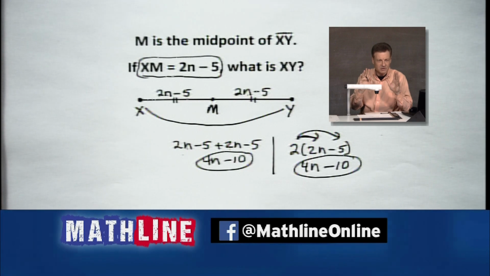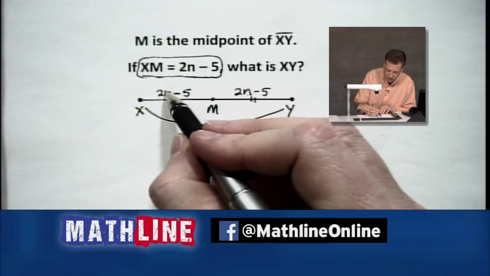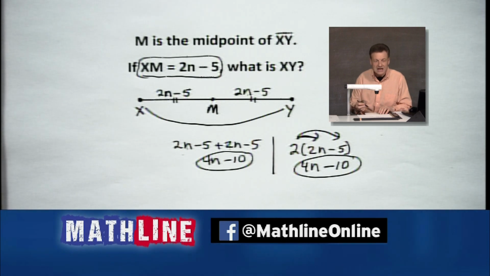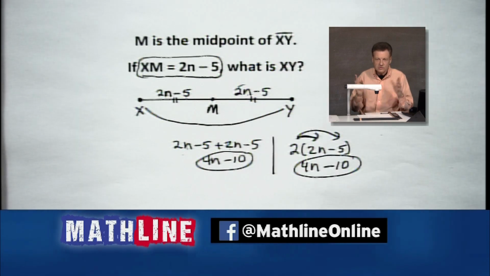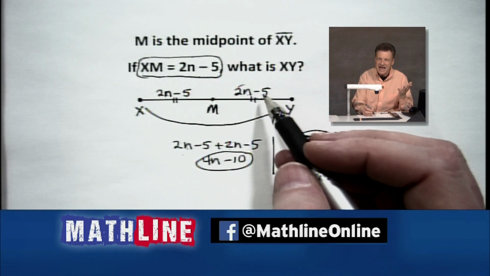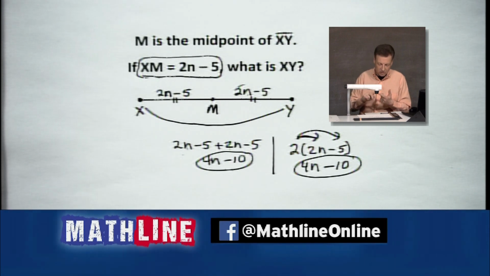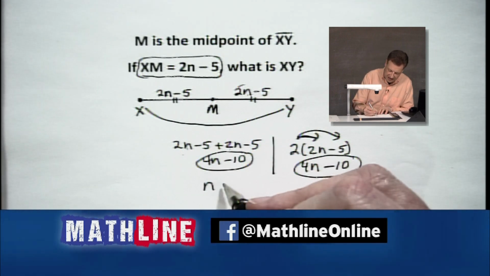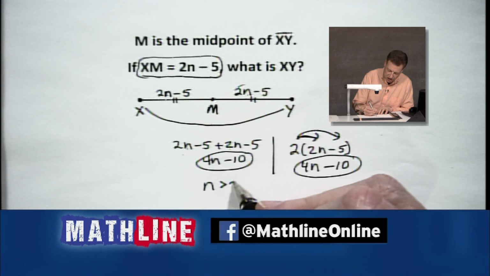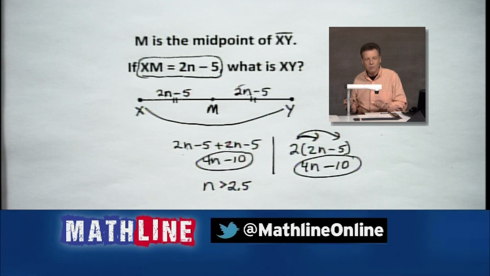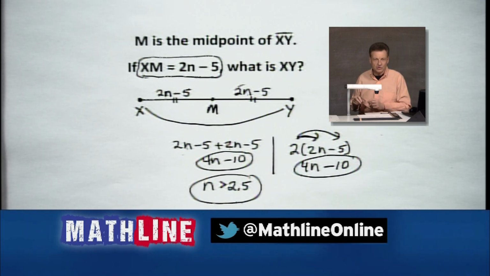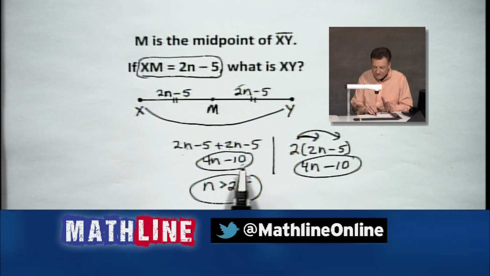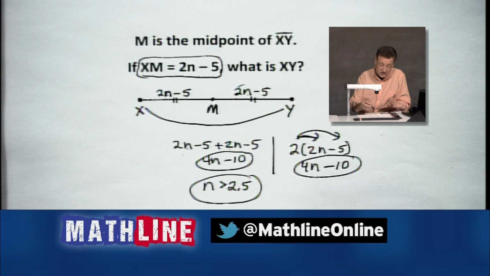So is that right? Yeah. If we go bigger than 2.5, we're going to be good, all right? It's the numbers that are less than. It's when we start putting in numbers like 2. See, 2 times 2 is 4, minus 5 gives you -1. Can't have negative lengths, all right? So that's where we got to watch out. So basically, as long as n is greater than 2.5, or with a fraction, as long as we have that, we're good. These expressions will hold true. You can't have negative lengths overall. And you can't have zeros because then you don't have segments anymore. Easy to remember? Very easy to remember.